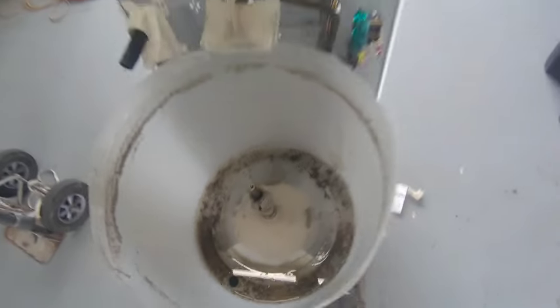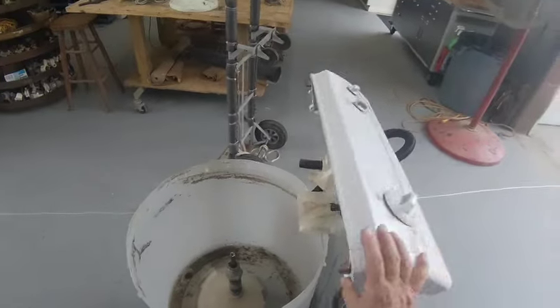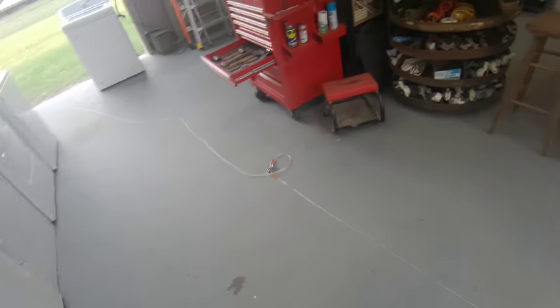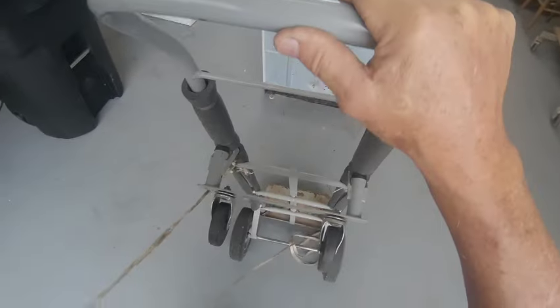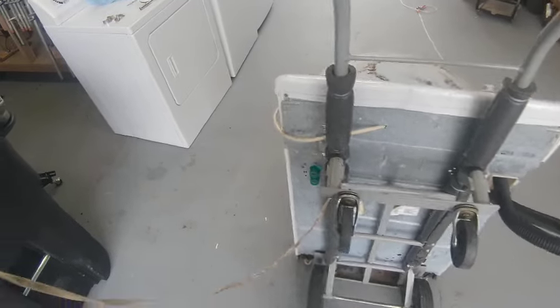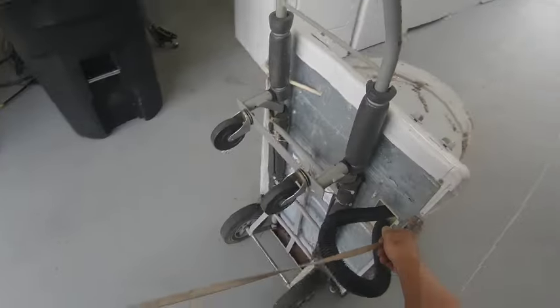I wish I had a new tub, but I do not, on account of I hauled all my boneyard off. I'll get me a new boneyard going. But for now, we're going to try to patch it. I can say this: every one of these that I've ever patched has never come back to me.